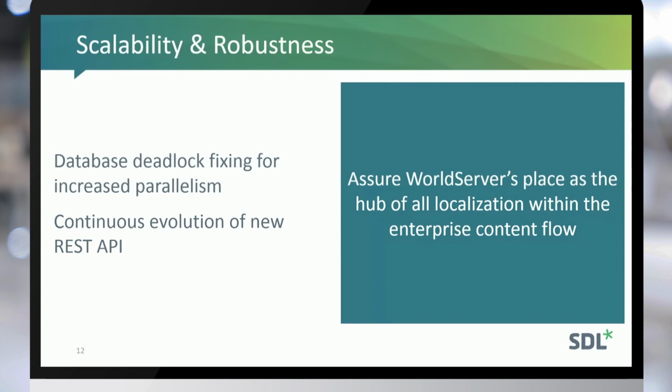And part of that is this evolution of the REST API, which we introduced with WorldServer 11, and with every release we continue to build that out so that it's becoming a more fully fledged API that you can then build your own customizations on. There's a little bit more in the roadmap at the end around REST API and documentation.